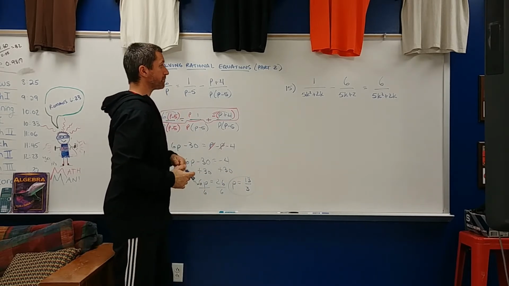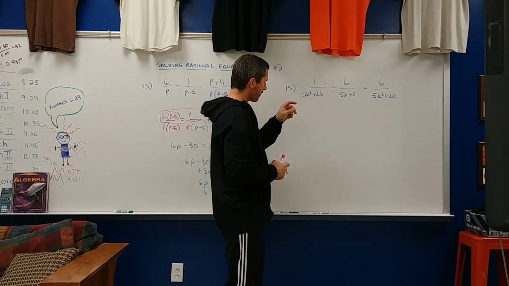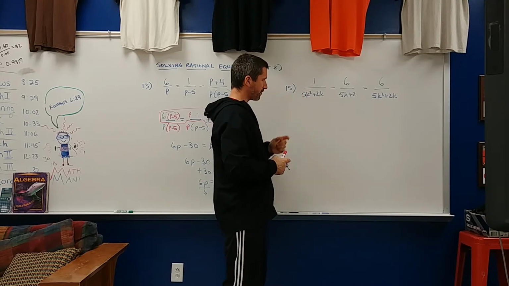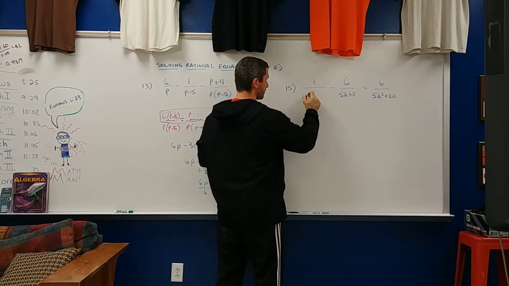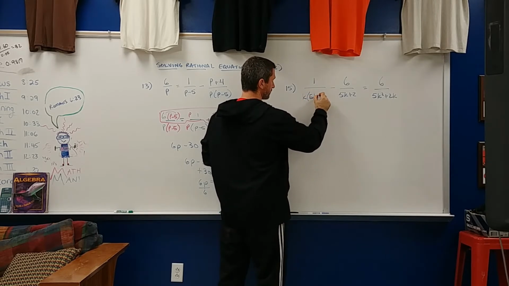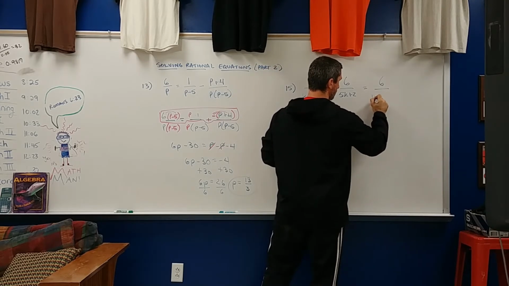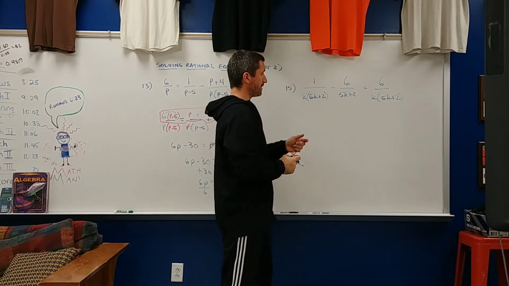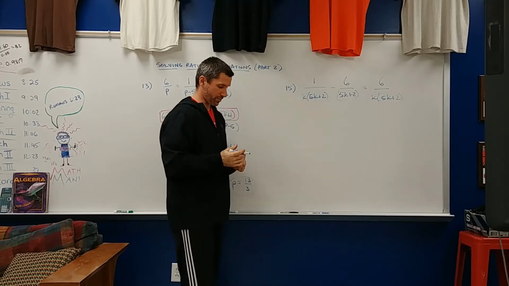All right, let's move to 15. Look for a common denominator. So let's do the same thing. This can be rewritten, if you wrote out the GCF of those two terms, as k times 5k plus 2. And so can that one. So the only thing that this one is missing is times k. So we're going to breeze right through this.